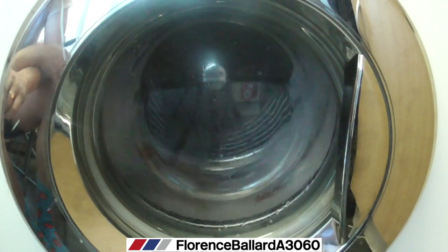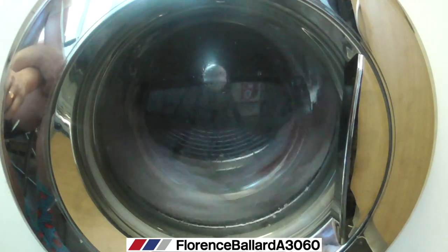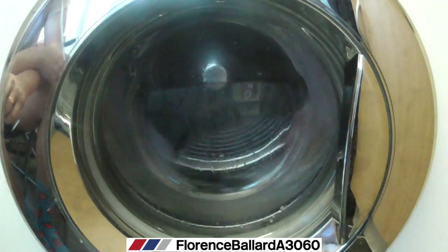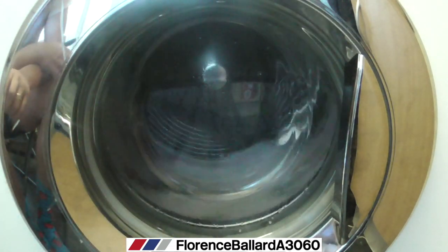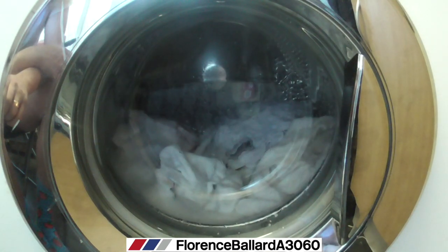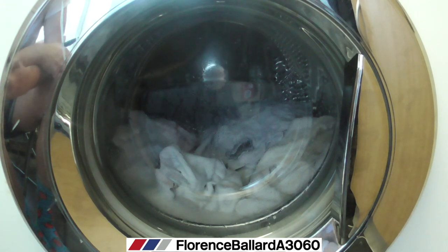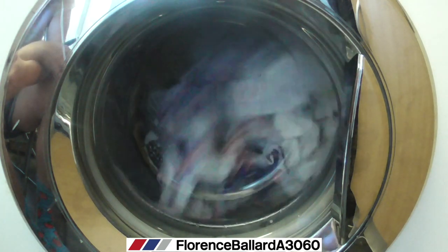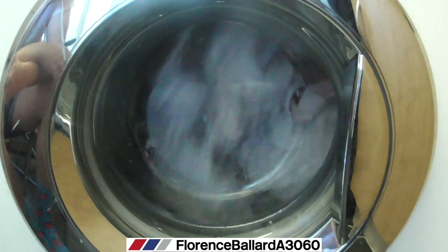Bearing in mind, as the non-biosensitive does get very sudsy, I will add more water manually to this machine a little bit, because I do need the level to get over the door seal. But I'll add hot water once the machine heats up, because we need to work on getting this door seal spotless. It already whips up some suds there.